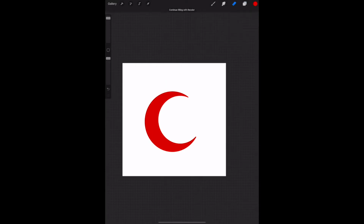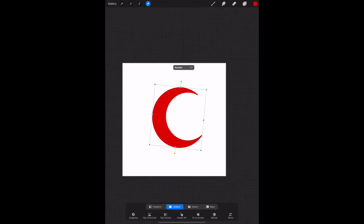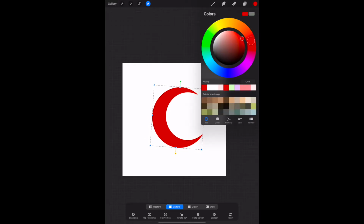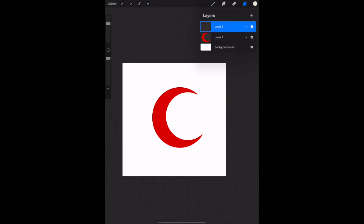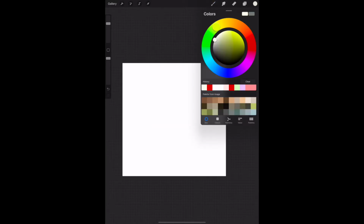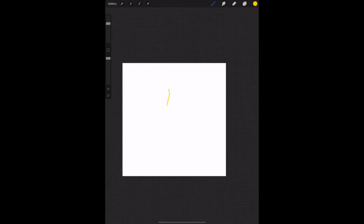So I'm going to fill in the item that I want to use for the clipping mask. The red doesn't matter right now because that's going to be covered up by the clipping mask when I'm done. I have this red little moon, and then I'm going to add a layer on top, and I'm going to uncheck the layer, and that is a way that you can make it so that you don't see that item, but you can bring it back later. That can be used a lot in Procreate as well. So it's a good little tip if you didn't know it already.